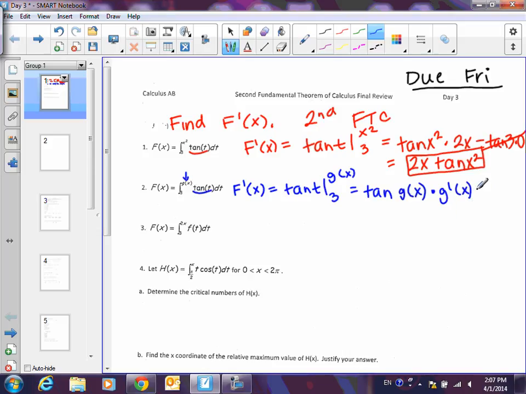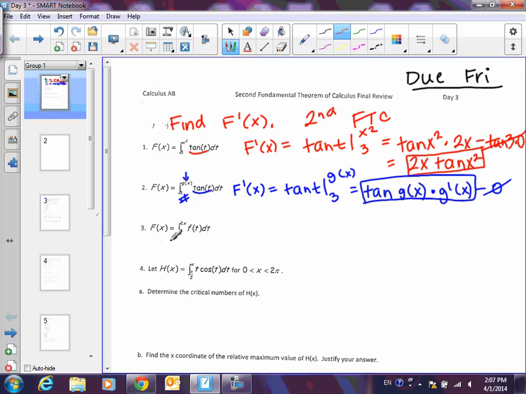All right, and then what are we going to subtract? 0. Do I even really need to write all that out? No, because if your lower bound is a number, which it was at number 1, it is in 2, and even in 3, that second part is going to be 0. You can write minus 0, or you could just leave that off completely. But either way, that second part goes away. And that tends to be pretty common on the AP test with these, that the lower bound is a number. Okay, so there's your answer right there. And that g prime of x could go in front if you wanted it to.